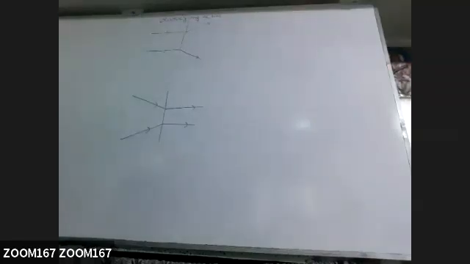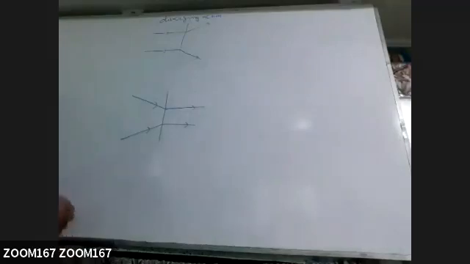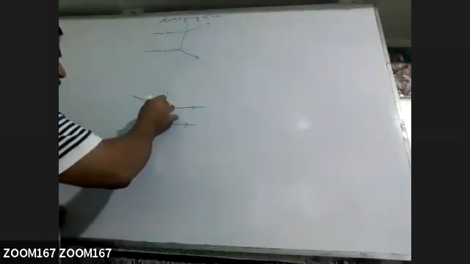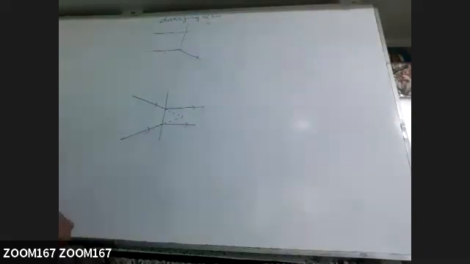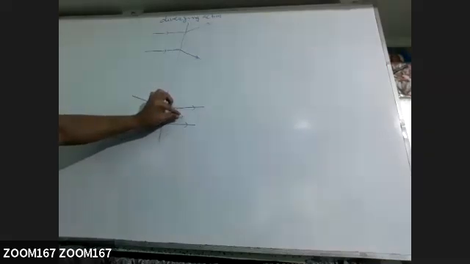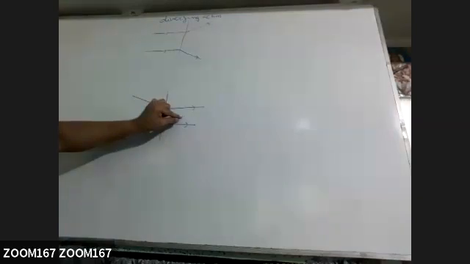One is diverging, so naturally the other will be converging. It is wrong. This is also diverging action. So why is it diverging? If this boundary is not present, what might have happened to this beam? This beam of light might have come like this. In the absence of this boundary, the beam has converged at this point. That is, the whole light will be converging at this particular point.